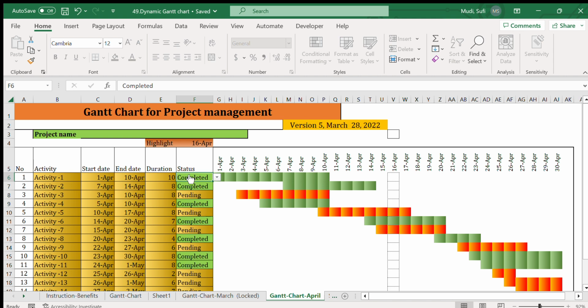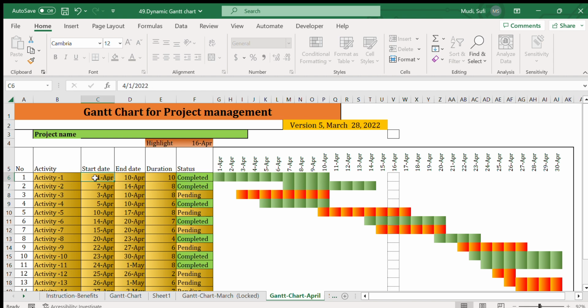Here we have a status that shows completed and pending, and then we'll have this beautiful Gantt chart toward the right side.